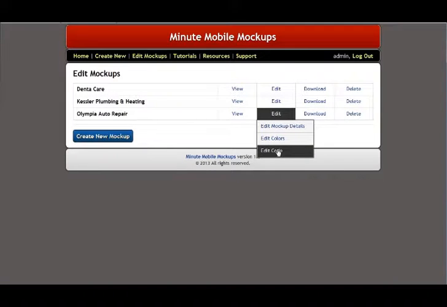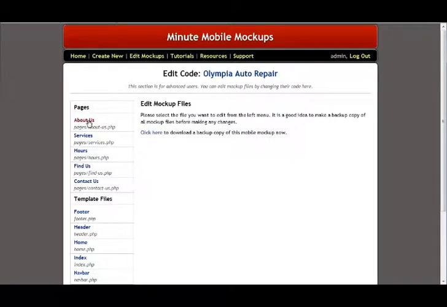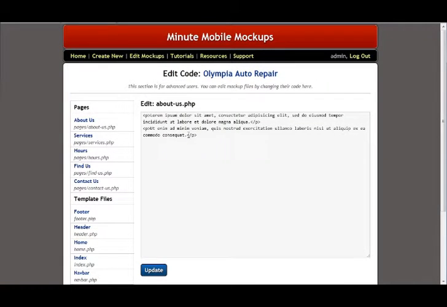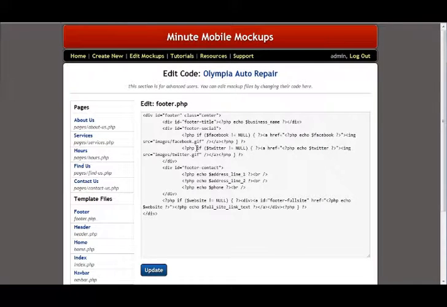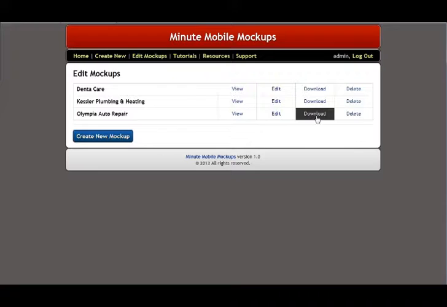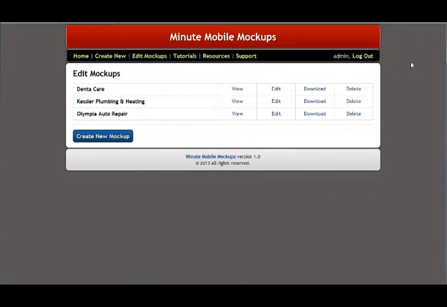And what we can also do is it's got a code editor here, just like in WordPress, so I can actually come in here if I wanted to and edit any of the actual code within the pages. So any of these template files, whatever, I can edit the code directly from this. Once again, you can download the files, so if I want to download that and upload it somewhere else, but remember that this system takes care of it all and it makes the URLs automatically, so you're not really going to need that download feature, but it's there if you need it.